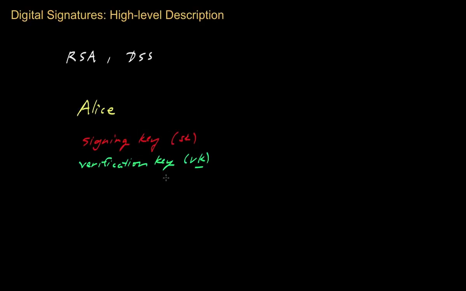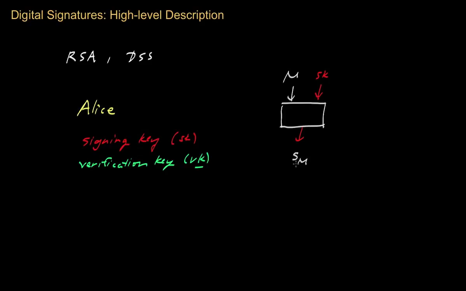Now let's consider what a digital signature on a message will entail. So basically, if you have a message, and let's call this message M, and you wish to digitally sign that message, what you're going to do is apply a mathematical transformation. Alice is going to apply a mathematical transformation to the message M and her signing key SK. And the result, the output of that transformation, will be a special sequence of numbers that we call the signature on the message M.